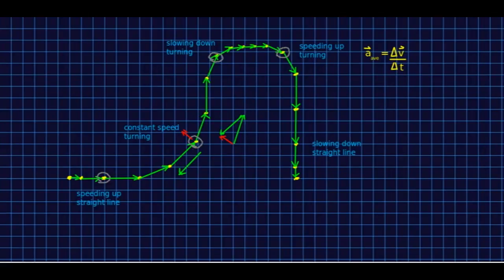Now notice it points towards the middle of the circle that this is going around. Okay, and you may have encountered that in another physics course that when something is going around in a circle, the acceleration is into the center. Now technically, that's only when it's at constant speed, as we'll see. And we've seen it now from a motion diagram and vector subtraction.